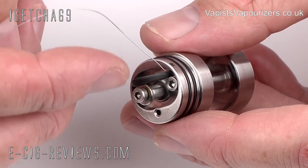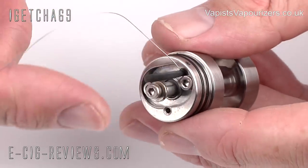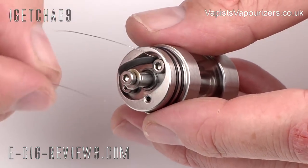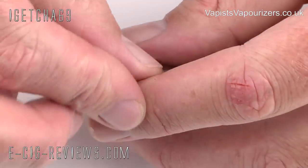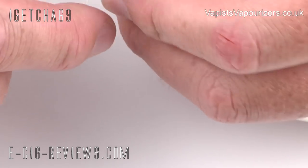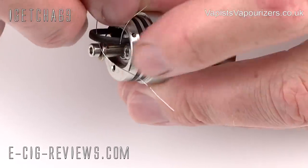Now when it comes to wrapping the coils around the U-wick, it is a little bit more tricky personally. You can use a single wick on the Fogarty with no problems, but I've just been really enjoying it with a U-wick setup. When it comes to wrapping, it's a bit like sewing - you've got to try and feed it through, all the way under, push the coil down a little bit, back over the top, and then keep on repeating it until you get up to roughly where the positive terminal is.